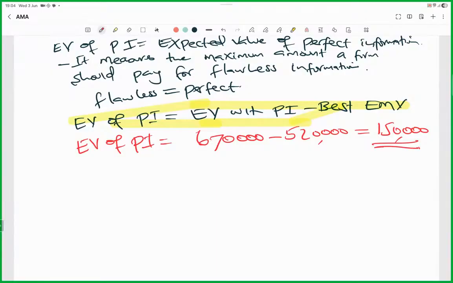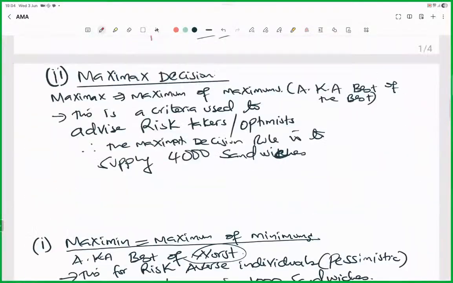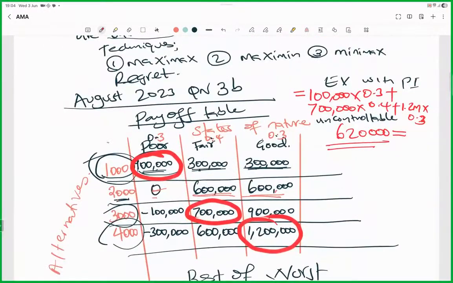That's a very, very good question. So remember, when you are multiplying with probabilities, you are averaging. So see, I went to every column, circling the very best. Like here, the best was 100,000. The best column 2 was 700,000. The very best column 3 was 1.2 million. Then how do we get X bar? X bar, you take X values here times probabilities, and then you do what here, somebody? You sum. So we took these 100,000 times 0.2, plus 700,000 times 0.4, plus 1.2 million times what here? Times 0.3.